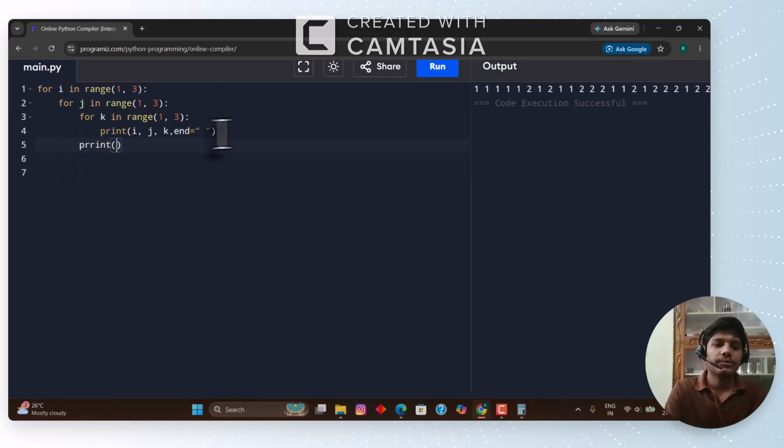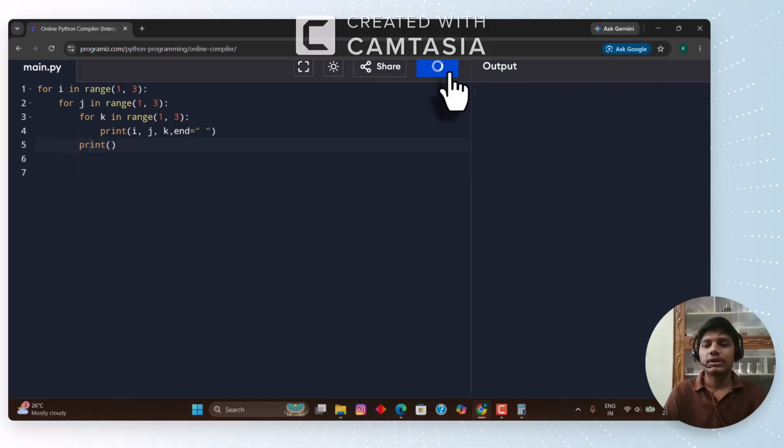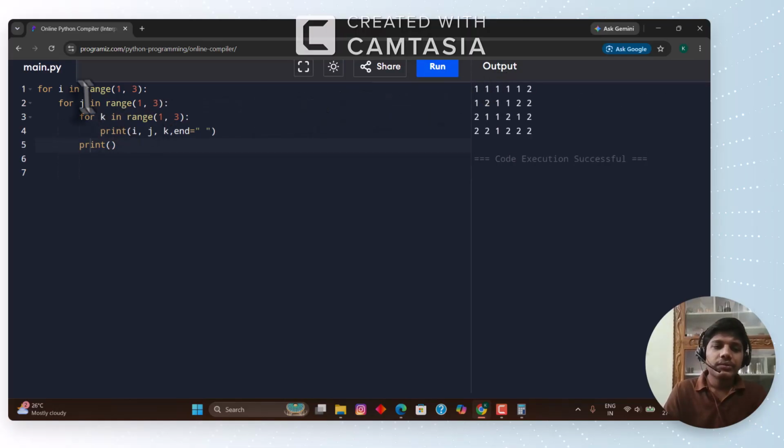I think after this loop completes, it takes the print, right? So we have to give this print here only. If you run it, after completing this loop, it will consider this and go to the new line.